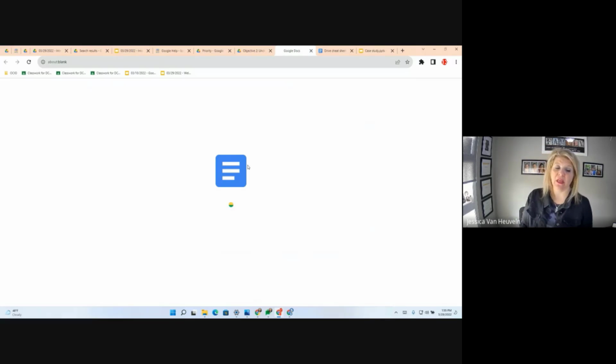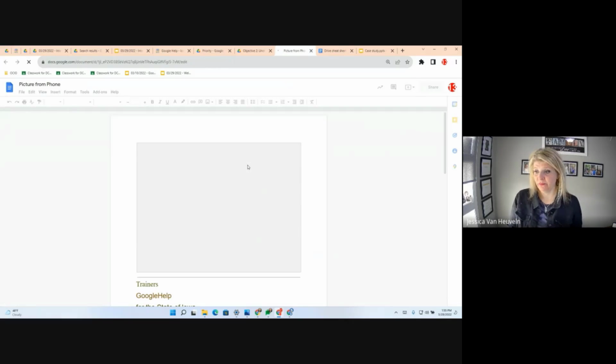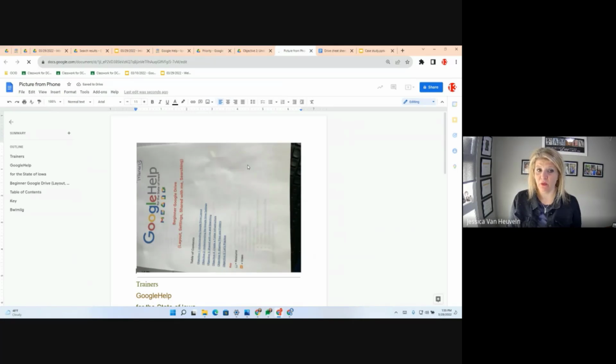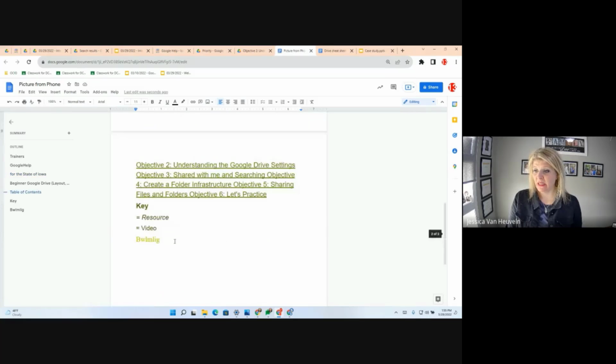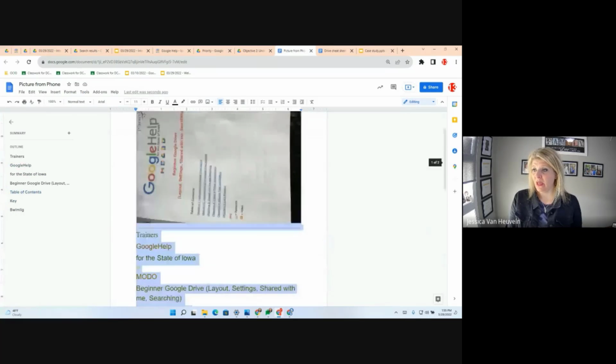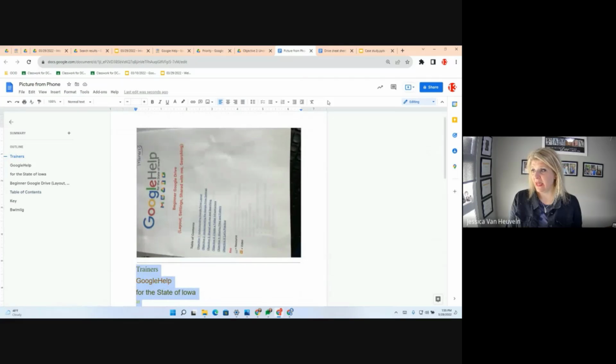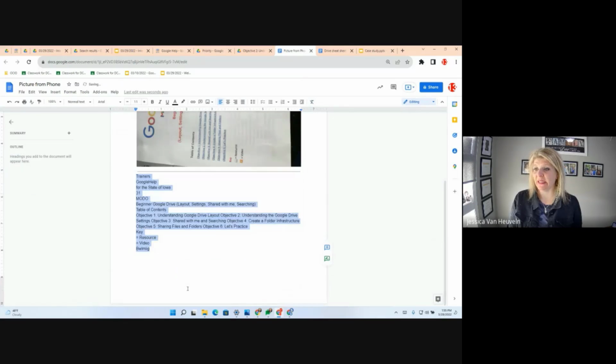Again, not perfect, but it's going to give you something. It gives you a picture of the image first, so you know what it was before. And then again, not perfect, but this is where I just go up here and I select that, and I go to remove formatting. I at least got the content, and I at least have the display of what it looked like before, and so much more. So that's a really nice tip or trick regarding that.